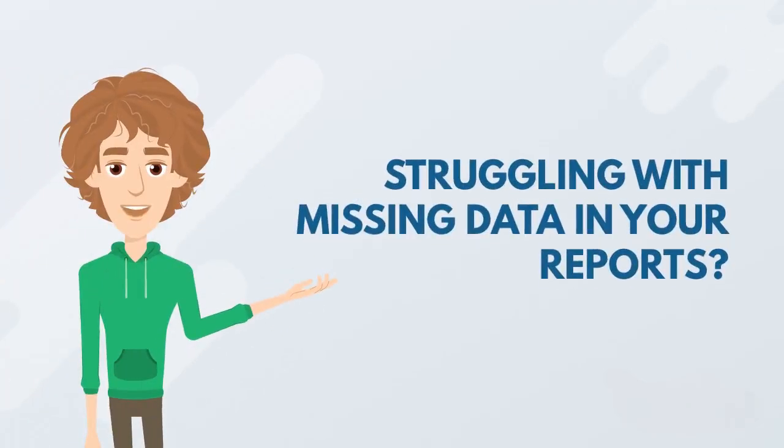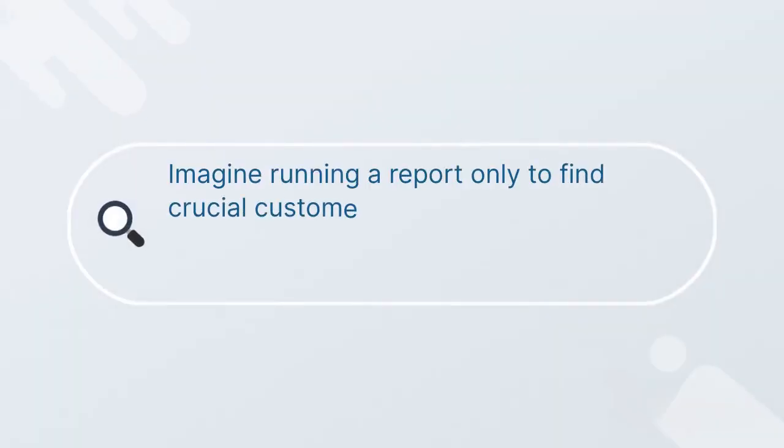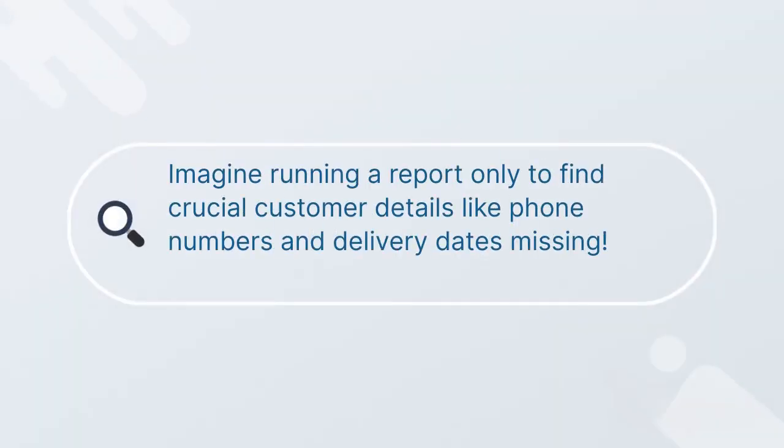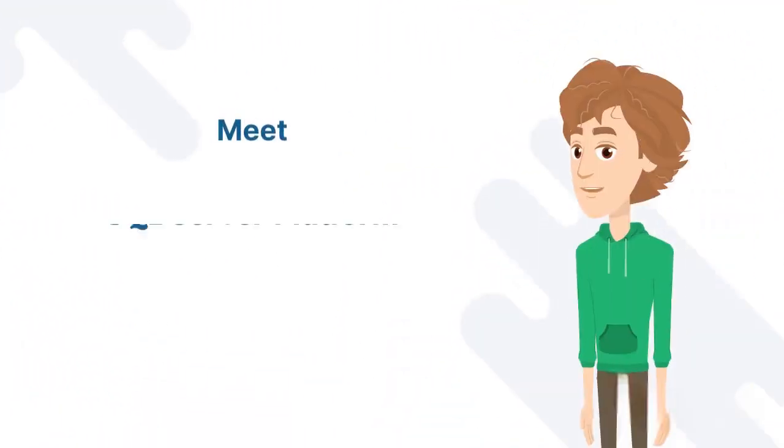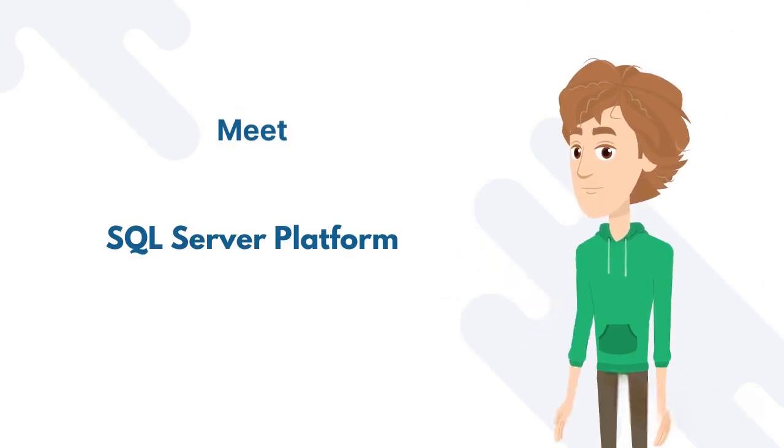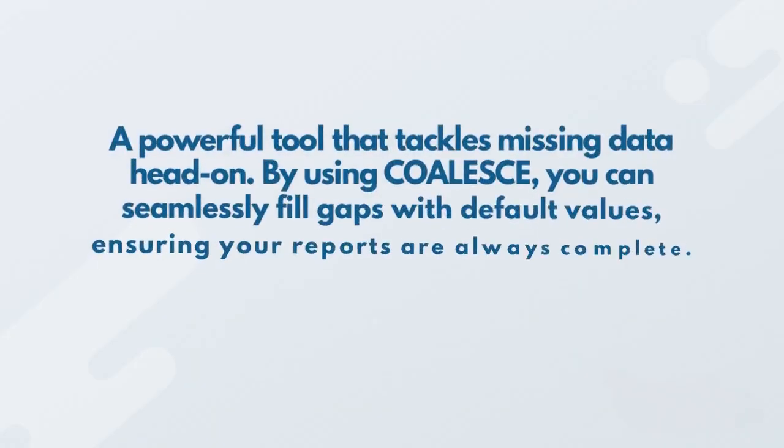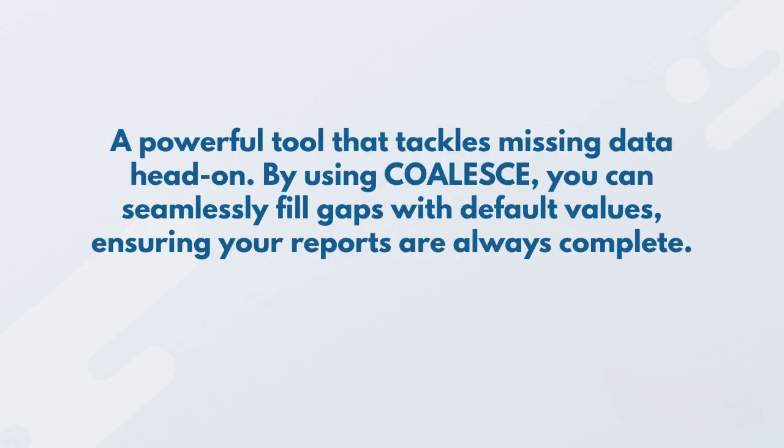Struggling with missing data in your reports? Imagine running a report only to find crucial customer details like phone numbers and delivery dates missing. Meet SQL Server Platform, a powerful tool that tackles missing data head-on. By using COALESCE, you can seamlessly fill gaps with default values, ensuring your reports are always complete.